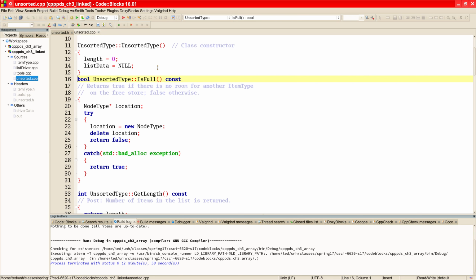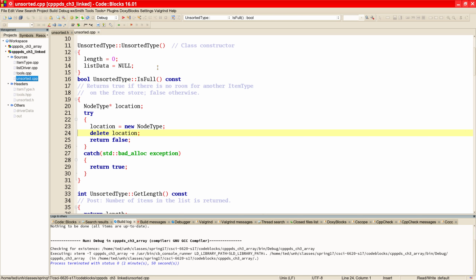Here, this is a different underlying meaning of what full means. Is full will only become true when you effectively run out of memory on your system or in the working memory space of your application. Because the way that it determines is full is it attempts to create a new node, and if that fails, it will return true.